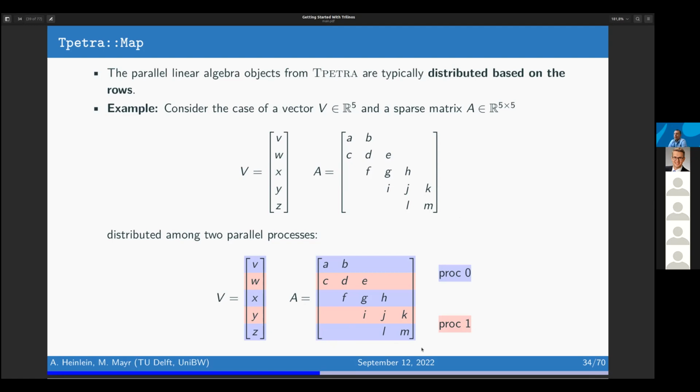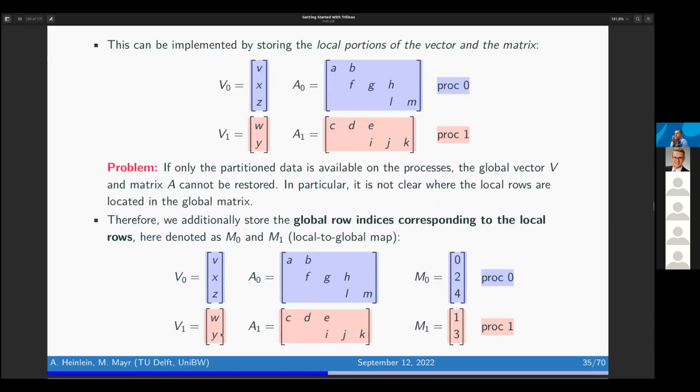For example, there are other, other than Trilinos, parallel or high performance packages, which always assume something like a linear distribution. So you always have the first rows on one process, and the last ones on the second one. Or if you have more, then they try to equally distribute it according to that. But of course, here you maybe want to have your own way of distributing this. And the question is, how can you do that with this map concept?